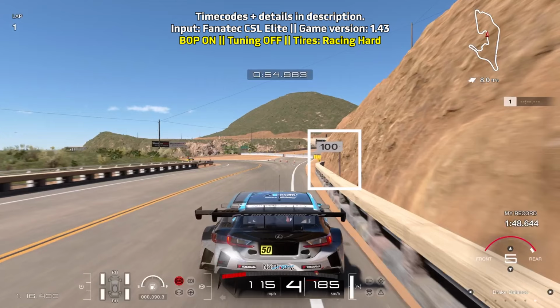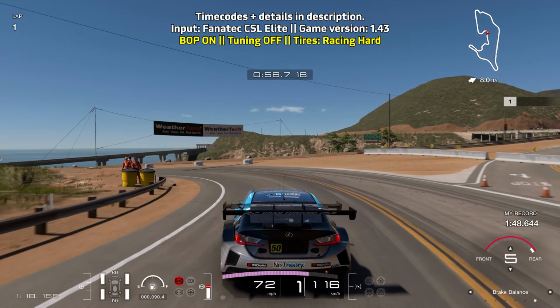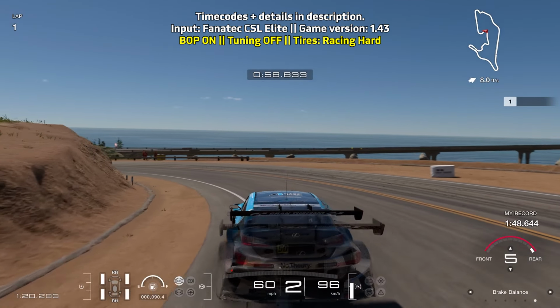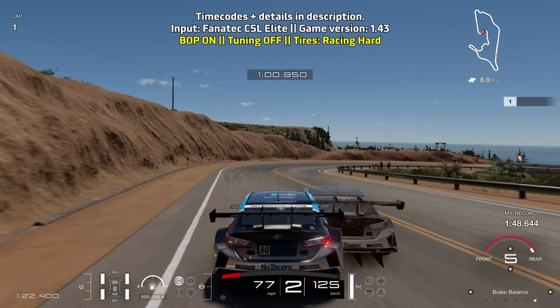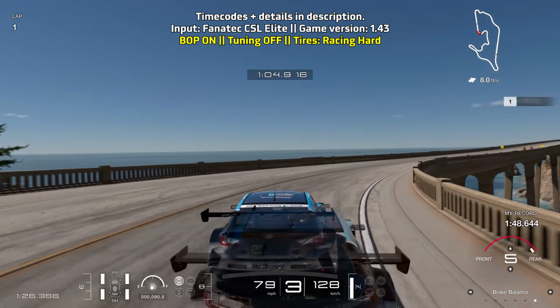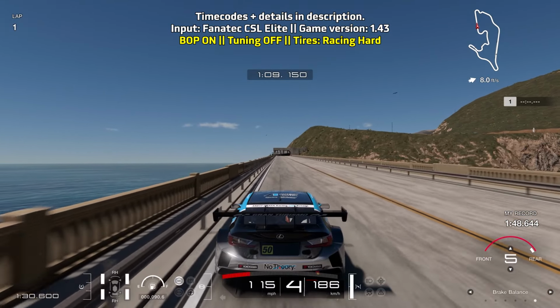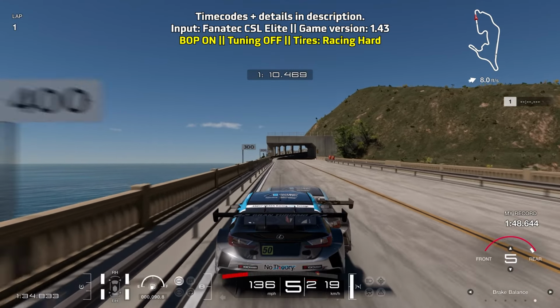And then brake and turn in just as you're about to reach the 100 feet board. You can go down to 1st gear for a bit more rotation, just make sure you exit on 2nd gear, and still you want to be really careful with your throttle input as the car will step out over here. Kind of does so right here. Yeah, there you go. Car's getting a bit lively now. Then shift up to 3rd gear as you exit this right turn, being careful on the throttle. Do not hit the walls as the wall collision detection is really strict here.